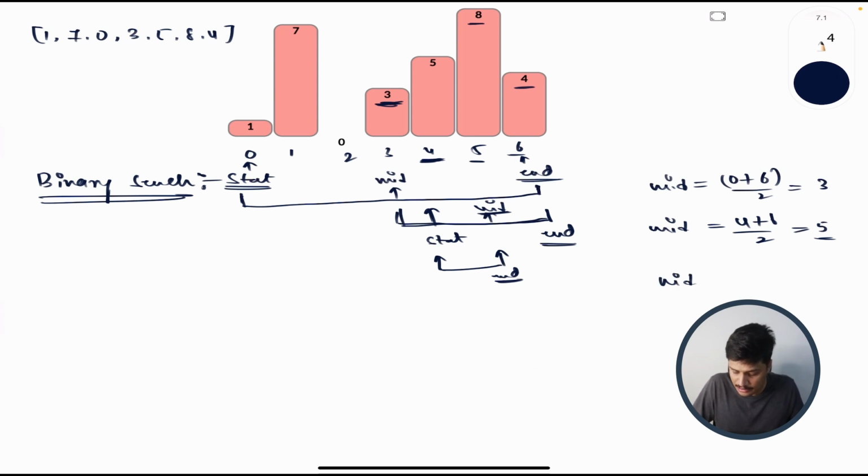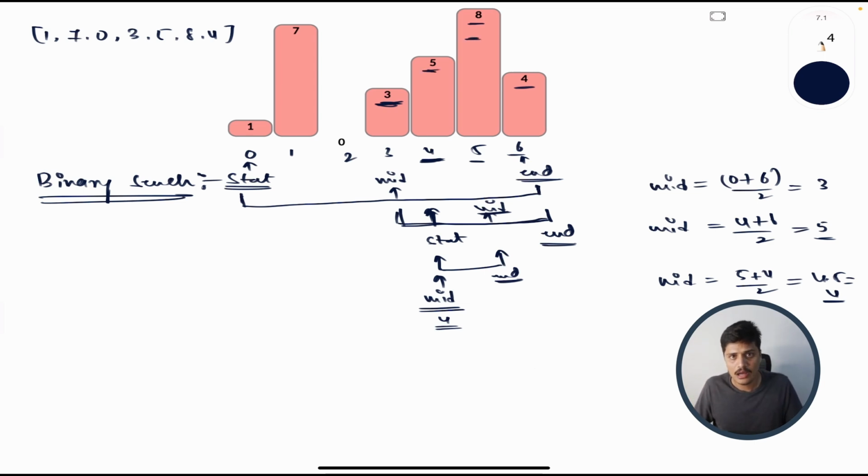Now again we calculate the middle, which is 5 plus 4 divided by 2, which is 4.5. We will floor it, so index 4. Now the middle that we have is index 4 itself. We compare the middle value with the middle plus 1th index value, so 5 and 8.